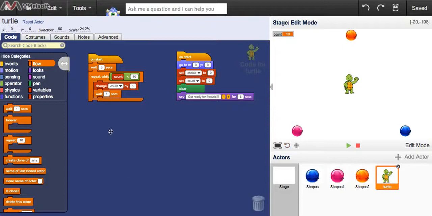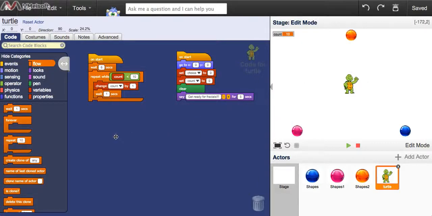So now what we want to do is we want to make choice do something different, because again, choice is what decides which ball the turtle or whatever object is going to jump towards. So say we choose randomly that the orange ball is number 1, the pink ball is number 2, and the blue ball is number 3. If we choose number 3, which is the blue ball, the turtle will jump halfway towards the blue ball from wherever it is. So that means that we need choice to be able to pick 1, 2, or 3 randomly.